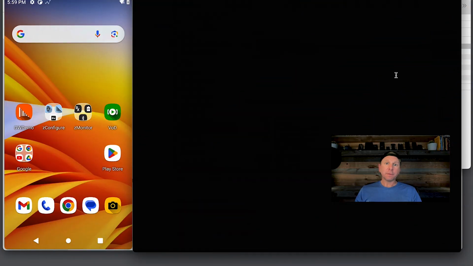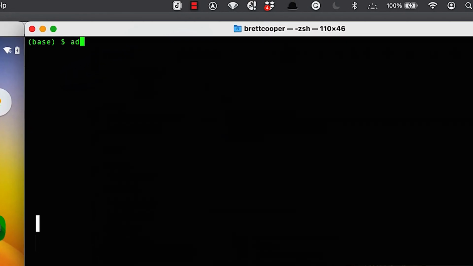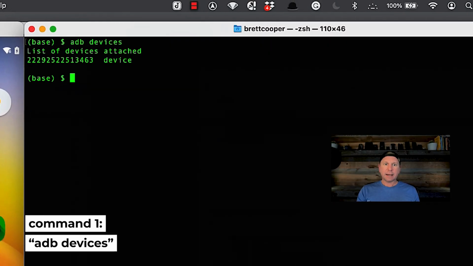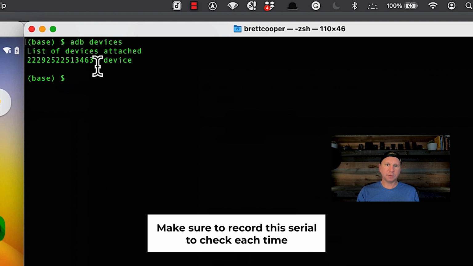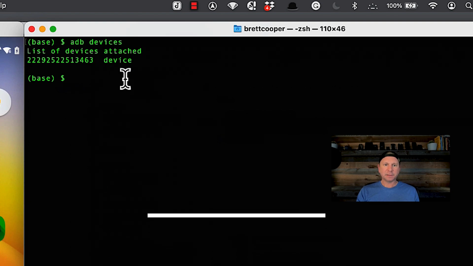All right, to start us out, I'm going to focus on the first ADB tool I typically use, which is going to be ADB devices. This allows you to know what devices are attached to the computer or if devices are attached. So I currently have a device attached. If you had multiple devices attached, you'd see those on this list. That is useful if you have multiple devices and you need to send a command to a specific device; you want to record this serial so you can have it. So that is ADB devices.